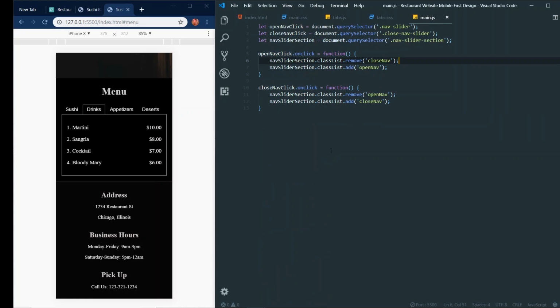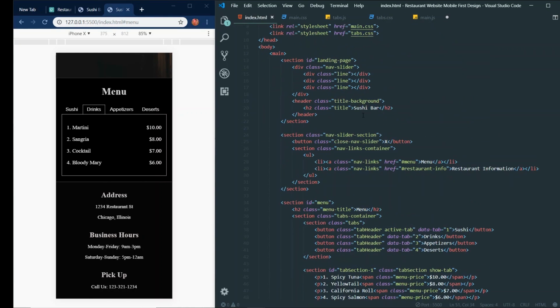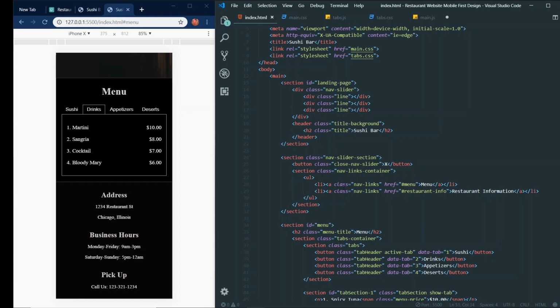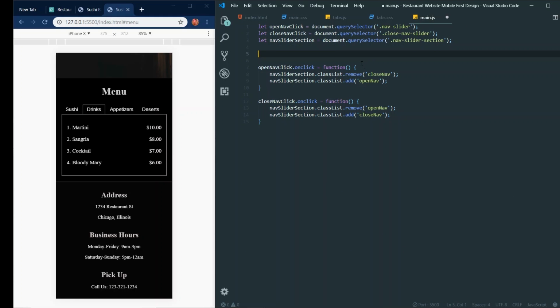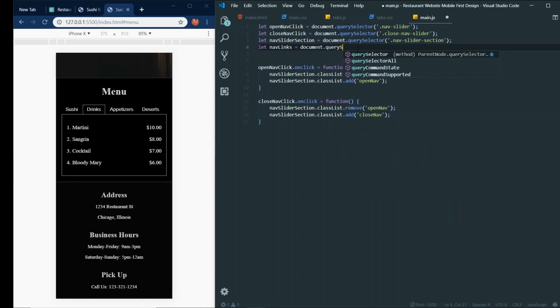So in the main.js, okay, so in our A tags, let's grab the Nav Links class. So we can say navLinks is equal to document.querySelector Nav Links.